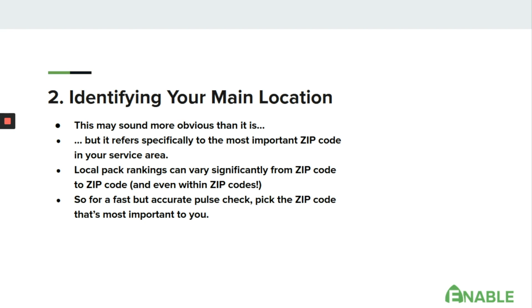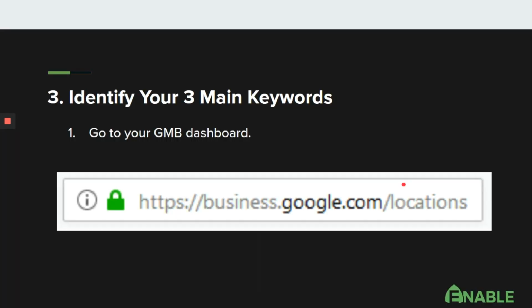Now, that's likely going to be whichever zip code covers the main city or town that you serve. If there are more than one zip code in that main city, then pick maybe the one that you care about most. Maybe there's one that a lot of good clients come from, or it's maybe a higher scale neighborhood with better paying jobs. Pick what makes the most sense to you. Once you've got your location selected, you're going to try to find 3 main keywords.